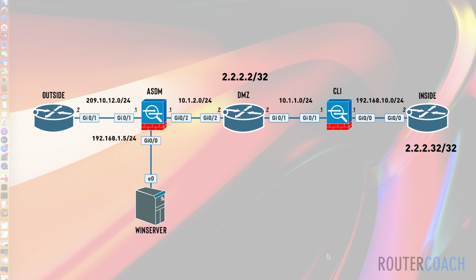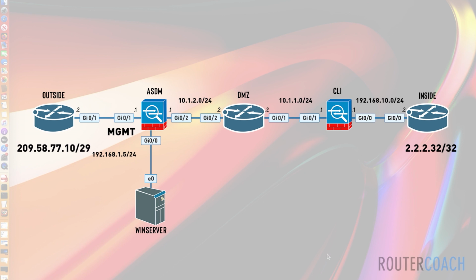So you'd probably have one ASA or one Juniper and then one next-gen firewall like a Fortinet or a Palo Alto. And the reason for this is if you find vulnerabilities in one vendor, you shouldn't find the same vulnerabilities in the other vendor. So you should have two separate firewalls. But I'll be using this design just to showcase one firewall with ASDM and the other one with CLI.